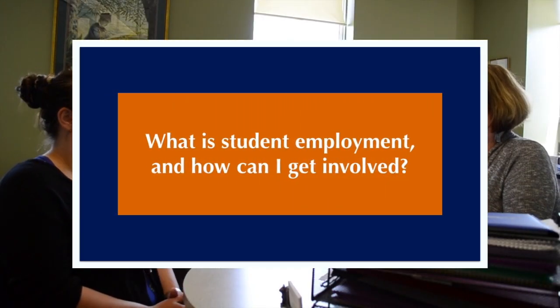My financial aid award letter came in and it says that I have work study and I'm having trouble trying to figure out what that means. Could you help me? Jordan, that's a great question. We have about 100 students a year plus that work on campus. Each student who's offered federal work study has the opportunity to come to a student employee orientation. During the orientation, we talk about the different jobs on campus, how you go searching for a job because we don't place you. We encourage you to get a resume together, or at least know the kinds of jobs you've had before that might be relevant to the position you'd like on campus.